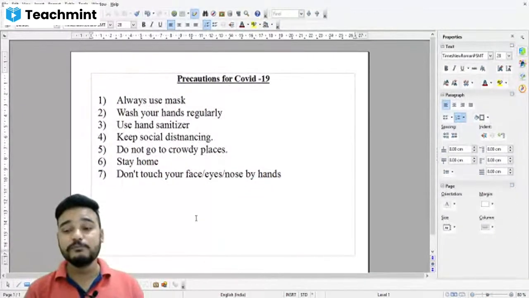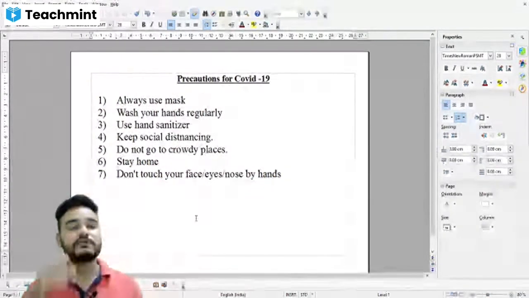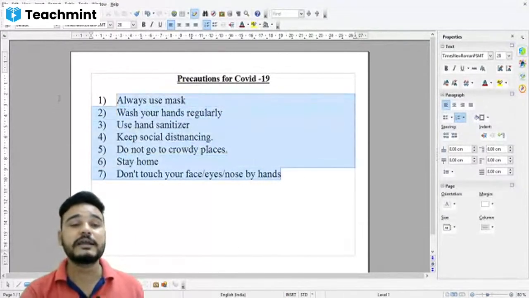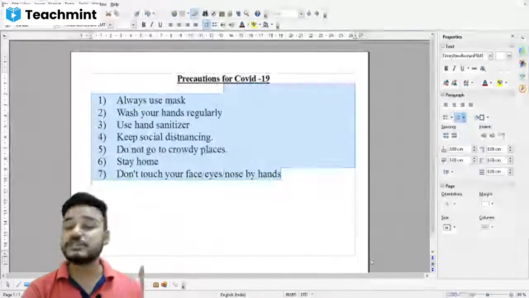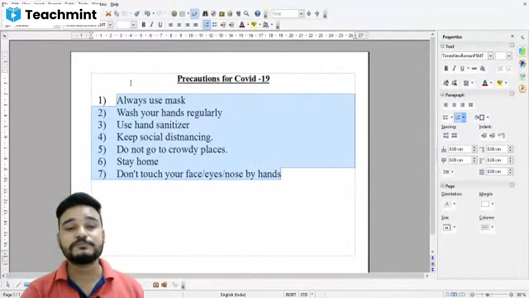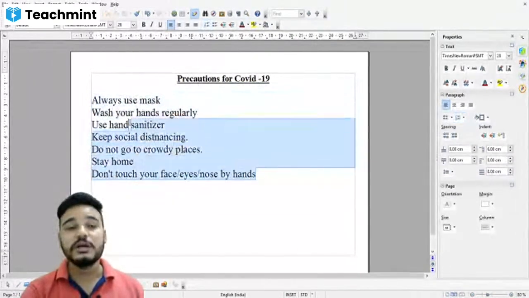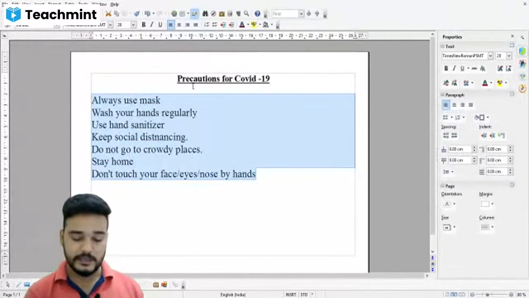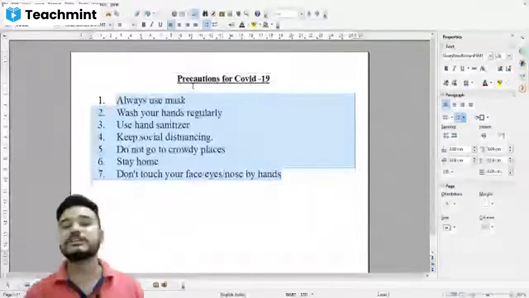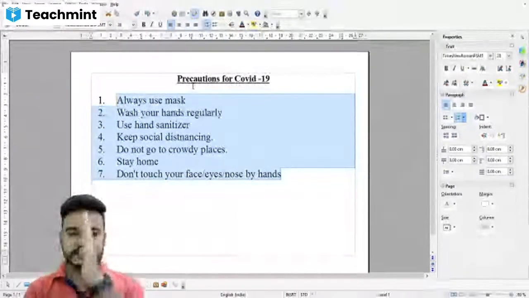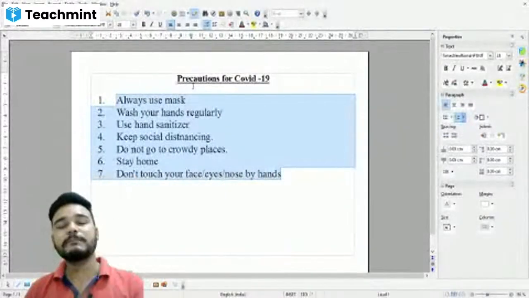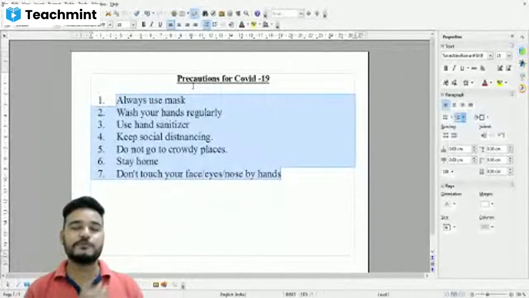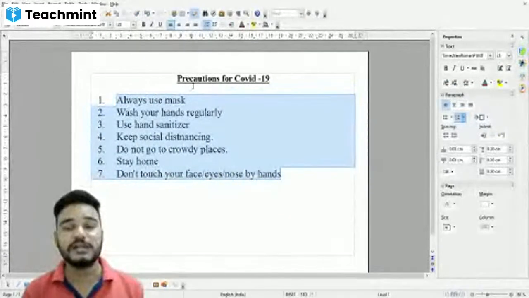So what we did, we selected the text, then we went to the standard toolbar, where the bullets or numbering option is there. Here we will again remove those numbers, and instead of going and selecting that option, we can simply press F12. I'm pressing the F12 key, and automatically 1 2 3 4 5 6 7, the numbers will appear one by one. So that was a very nice option for aligning our text.